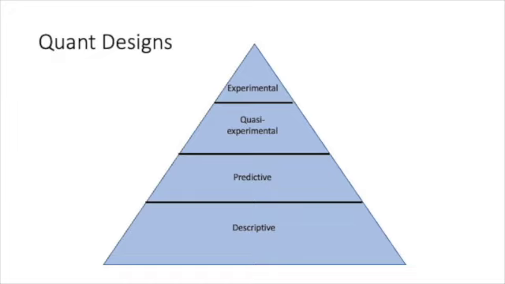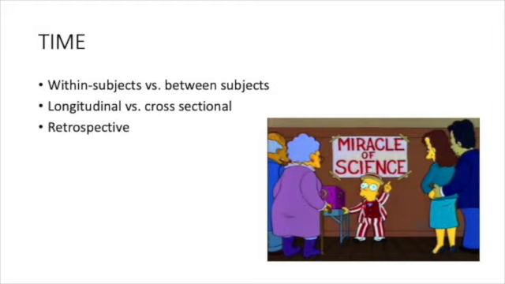Okay, great. So that's a brief overview of designs based on the purpose of the study. But as I mentioned before, that's not the only way that we can categorize different designs. We're not going to be able to talk about all the ways that we categorize designs, but one of them that I specifically wanted to highlight is the idea of time. All kinds of designs, experimental, quasi-experimental, predictive, and descriptive, all have some time element incorporated. Am I measuring everyone at once? Am I measuring people over a period of time? Am I measuring them once but asking them to reflect back on the past? Those things all influence the design of the study and what conclusions we can draw from the study.